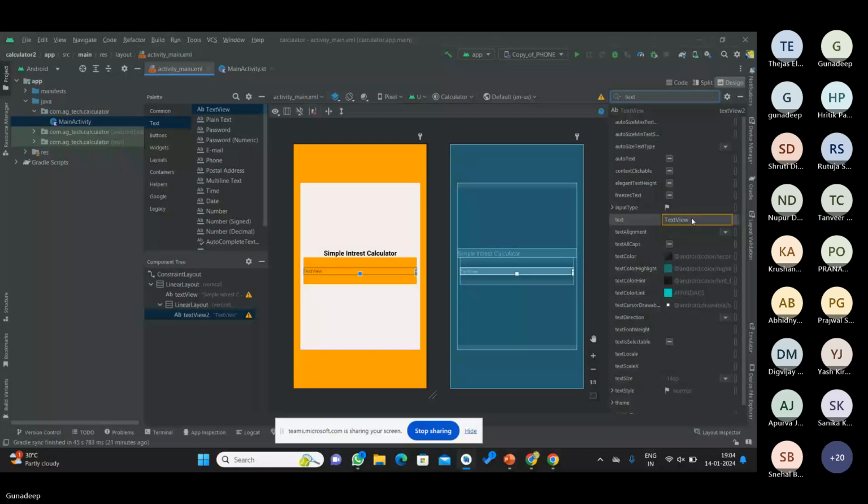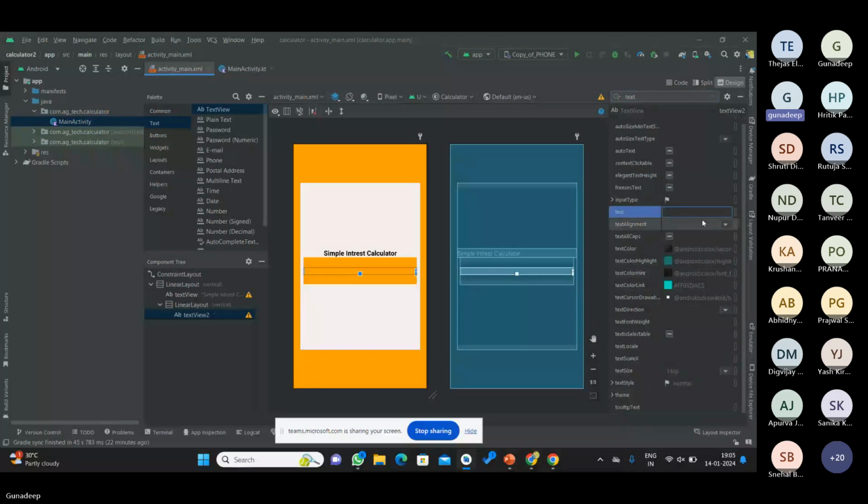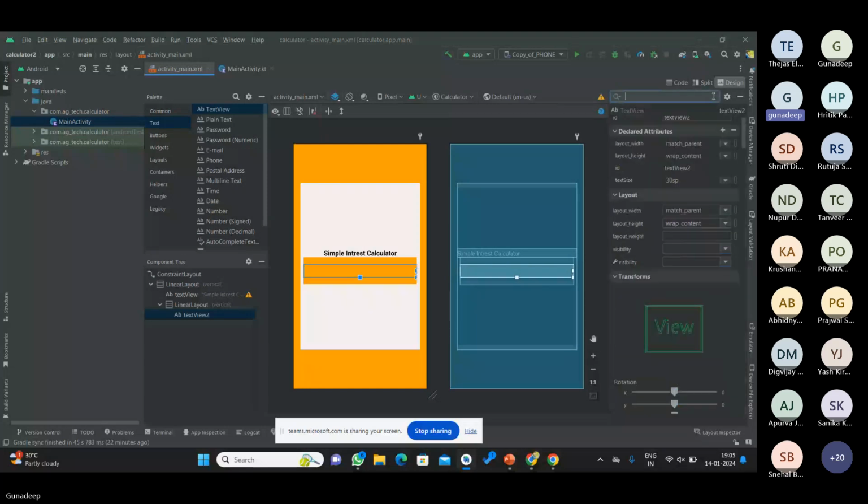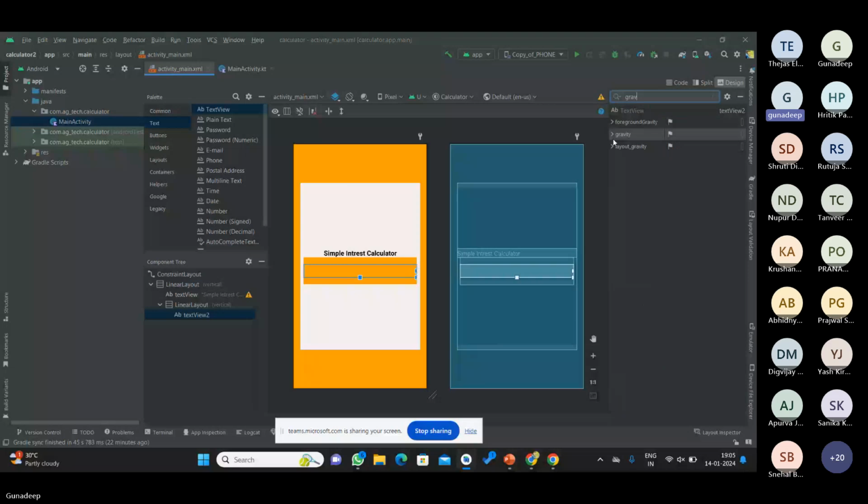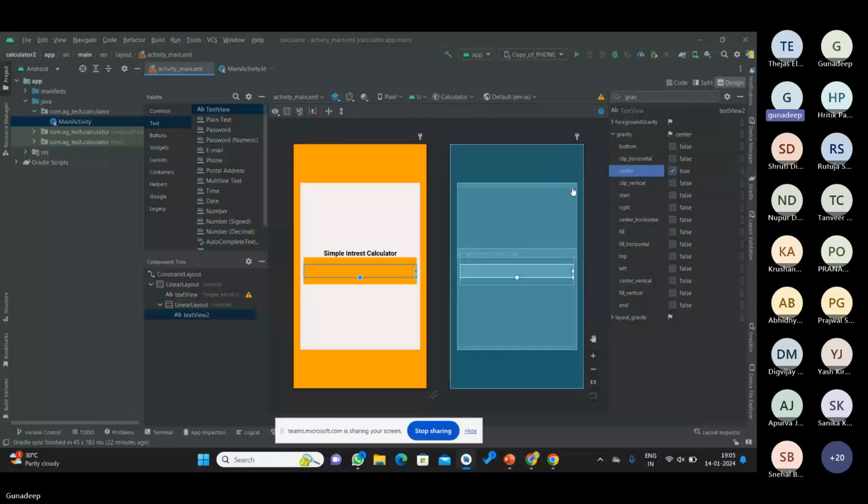Right now it will be empty, so that after calculating, the answer will be shown there. Let's say the text size is 30 sp. Fine. And then we will set the alignment to center just by searching the gravity and changing the boolean value. Fine. We have completed that.